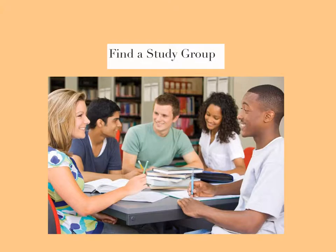A couple of tips: make sure that you're not studying with only the weakest students. Frequently, what other instructors and I have found is that students study with their friends, and it's not always necessarily the best method of finding a study group. You certainly want to have people that you like, who you feel comfortable with, but at the same time, if everybody in a study group is averaging around 75 on an exam, something's the matter.